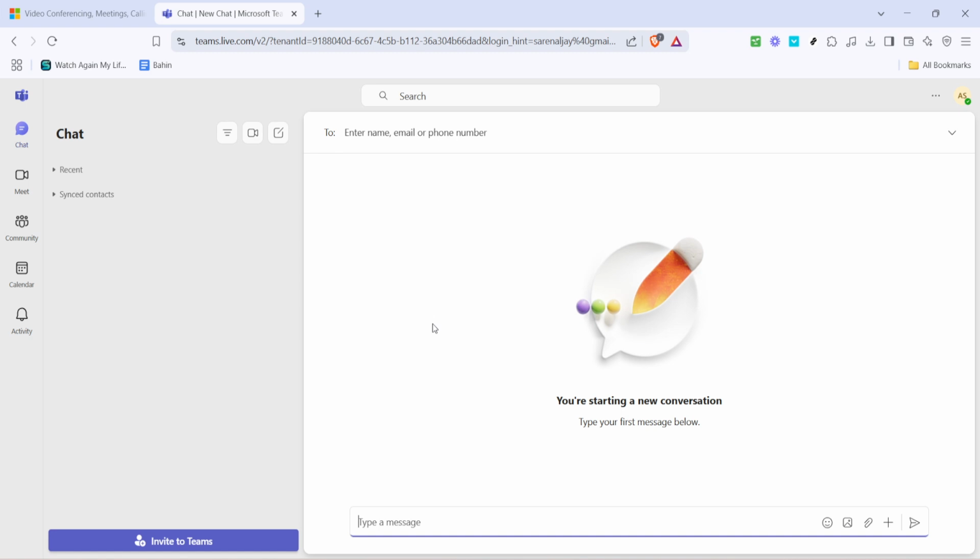Now you're all set on the basics of initiating chats and making calls in Microsoft Teams. This powerful tool opens up a realm of communication possibilities, and now, equipped with this knowledge, you can make the most out of Microsoft Teams messaging and calling features to stay connected more efficiently.